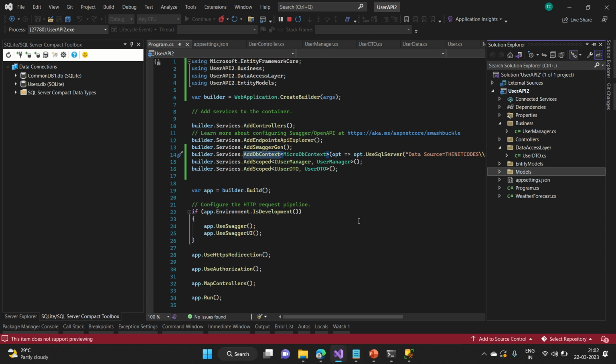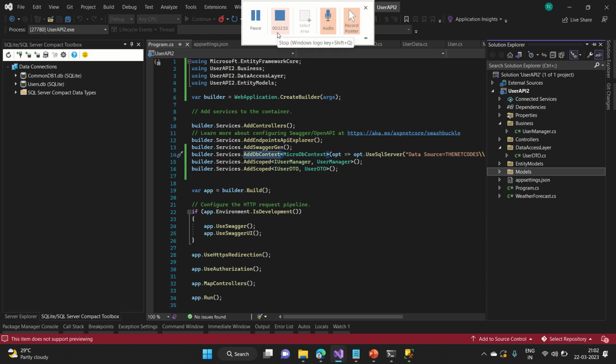So, very simple. We have exceeded 30 minutes. I'll be stopping this session. I hope it is clear to you, this DB first approach of microservices. Please write down if you have any comments. If you want anything to be made in the next video, or if you have any blocker, even not related to microservices, any problem in .NET development, you can ping me or write in the comments. I'll make a video and publish it.